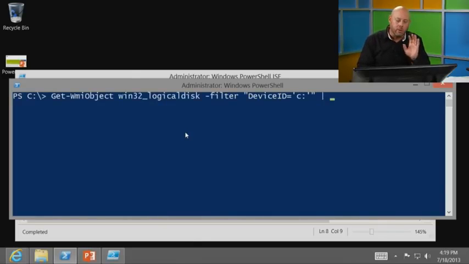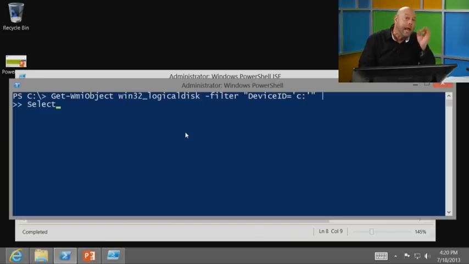A really great way to work at the console is to realize that there are certain things that automatically give us line continuation, the pipeline being one of them. Watch what happens here when I strike enter after the pipeline. See these things? This means you're still on the same line. Just keep typing. So from here, I can do my select.